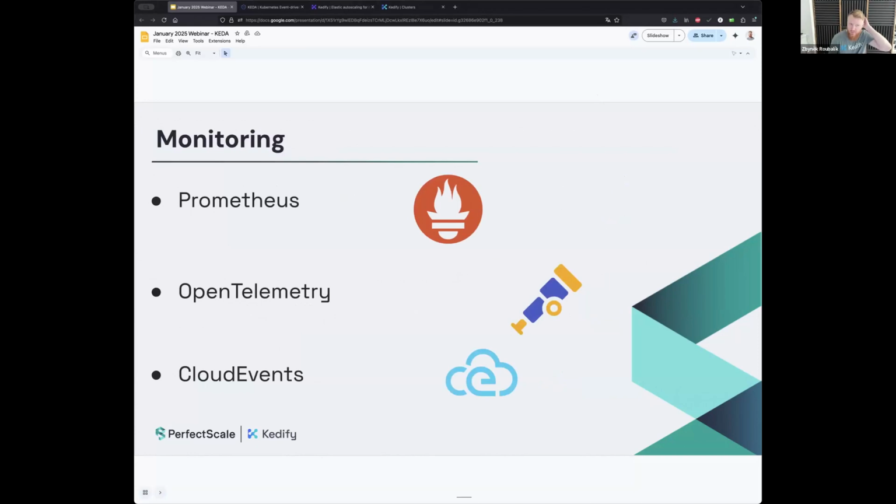The same thing is about monitoring. You are scaling the workload, but you would also like to know what is actually happening with the autoscaling solution. So KEDA exposes a bunch of Prometheus metrics, or if you are consuming OpenTelemetry, we are also exposing OpenTelemetry metrics. And recently, we are slowly starting to add CloudEvents. CloudEvents is more like event-driven monitoring, I would say. If you don't know what a CloudEvent is, you can imagine it as a unified wrapper around arbitrary data that you can send across the system. And through this unified interface, there are many connectors that can consume this event. So basically, it's a wrapper around some data.